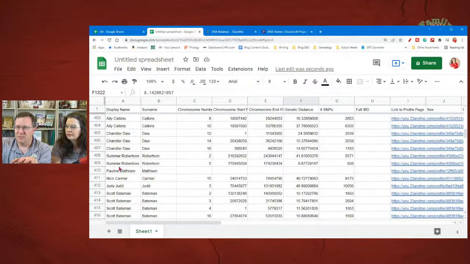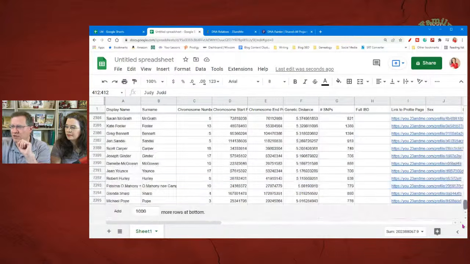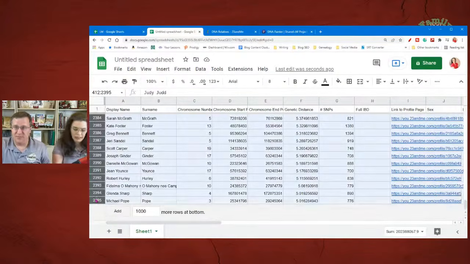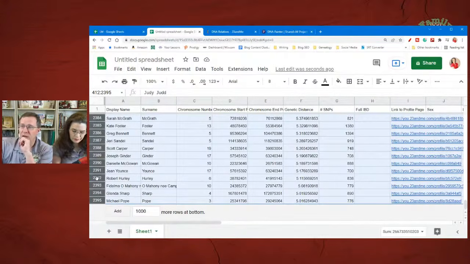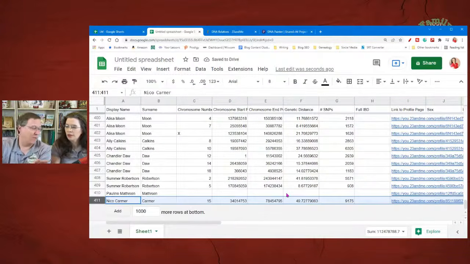I'm going to just, Judy Judd here. You get to be the death by spreadsheet. We're going to kill off all of these 60 that you're seeing in the genetic distance column right here. That is how many centimorgans. We haven't sorted yet because I'm trying to delete as much information as I don't need to begin with. So that way all the sorting and stuff goes a lot easier.